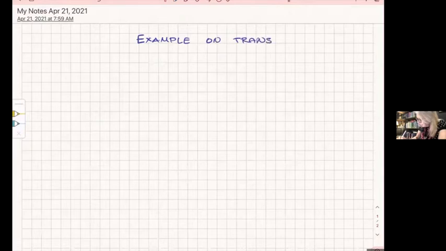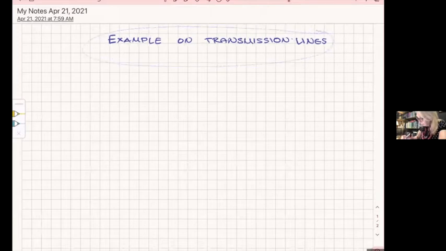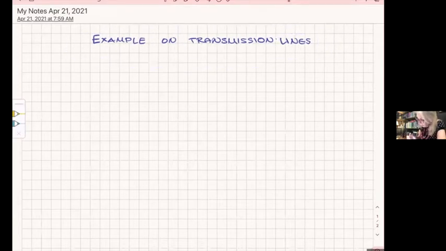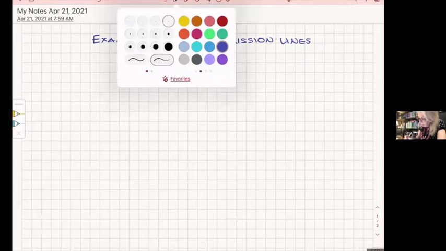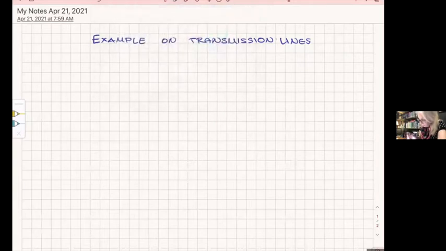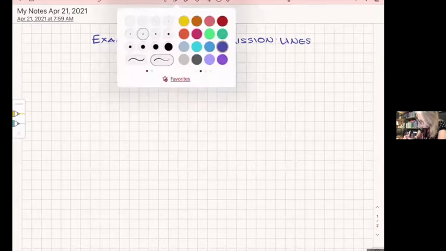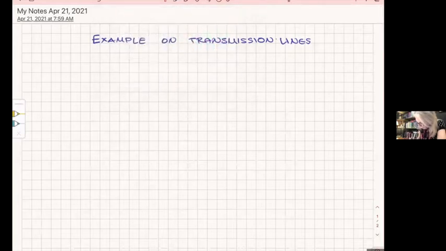What I will do is to give you something that has 3 sections of line, like in one of your homeworks. So you have 3 types of transmission lines, but they all have the same characteristic impedance. Well, 2 of them have the same characteristic impedance, the other one doesn't. So one is like this. This one here. All right, so this.